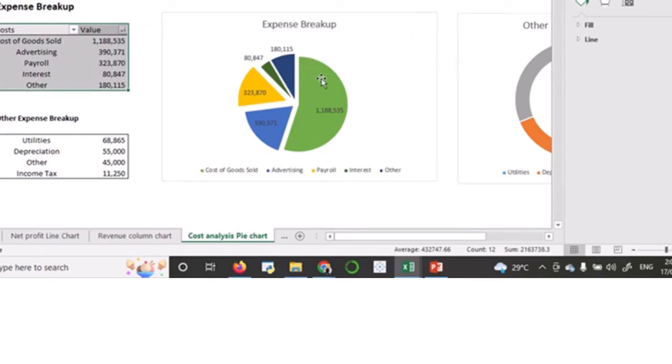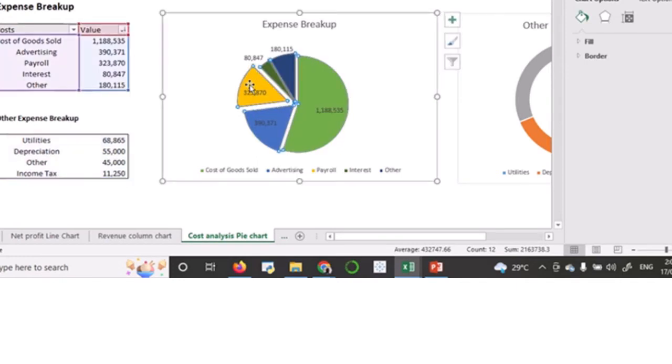Then I edit the colors to my preference. Green for the largest share. Then also to explode this sector, just to add beauty to it. If you tap on everything here, you are exploding everything. But if you tap on just one, like here, I want to explode just this bit only. So I click on this, you can see only this has been highlighted.